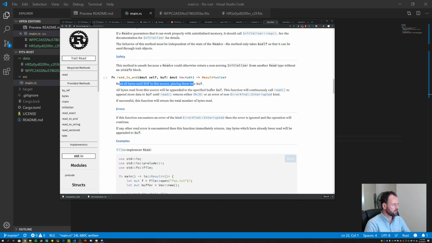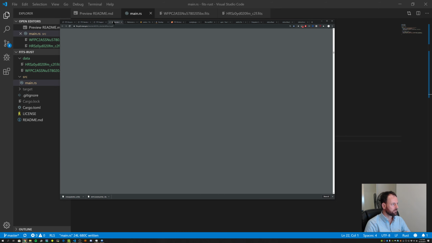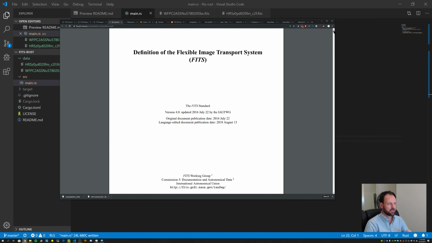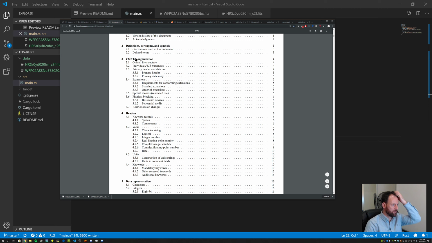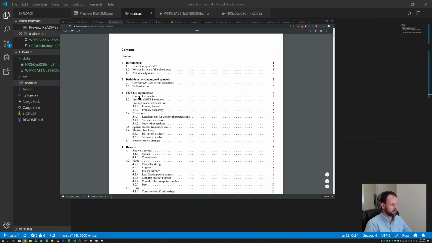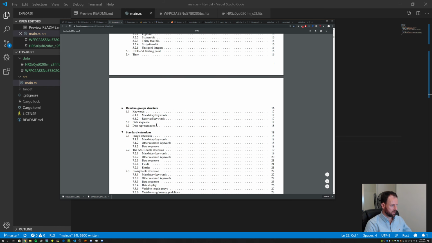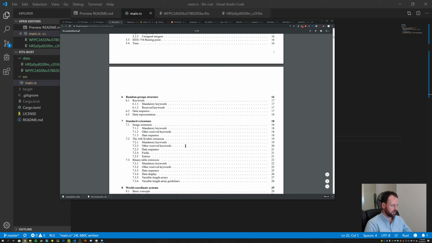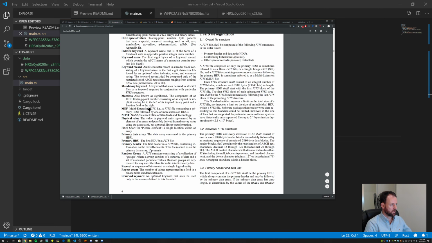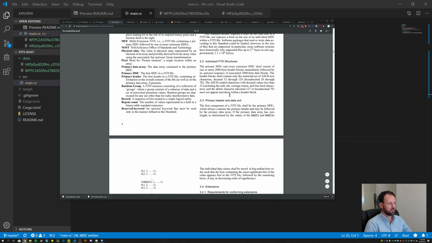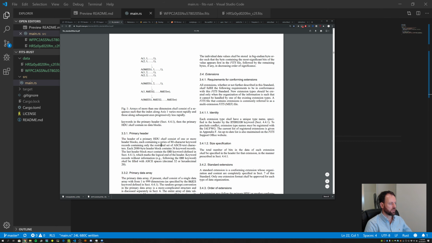To do that, though, we're going to finally go through and look at the FITS standard, which is quite long and quite detailed. But we'll skip all the history stuff and we'll go down into the FITS file organization. And then you can see here it goes through what a header and the data looks like and how extensions work and a whole bunch of other things that should be quite interesting. But we'll probably just start with the overall file structure, and we'll see that there's a primary header and data unit, there's extensions, and then other special records. And we'll just start actually understanding that.